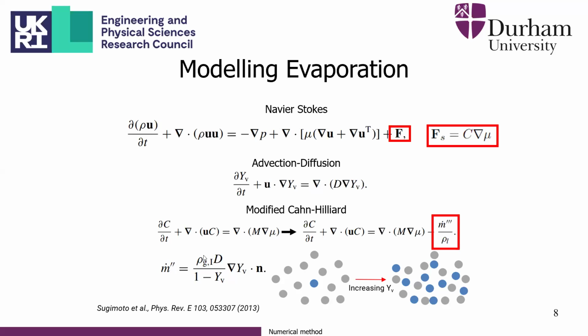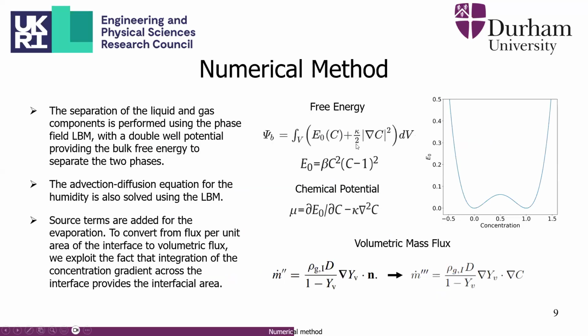If you look at the expression on the bottom, this depends on the gradient of concentration of vapor away from the interface, which is the case in the diffusion limited regime. It just depends on the gradient of vapor away, how quickly you can diffuse and evaporate. I mentioned the chemical potential. We're using a double well potential, which is pretty standard, where you have two minima that represent the two independent fluid phases, and this goes into the chemical potential in the middle of the slide.